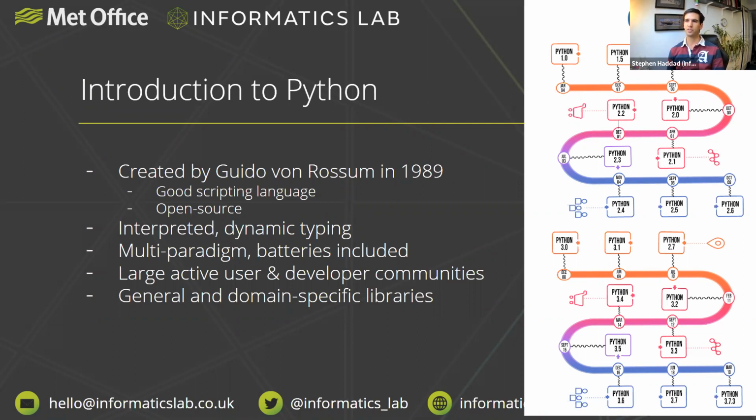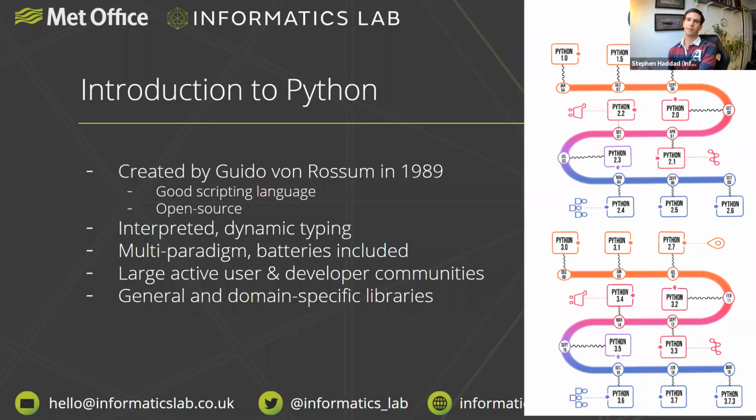It was created in the early 90s by someone called Guido van Rossum as a scripting language based on a previous one that he'd worked on. He wanted to correct all the flaws in a previous scripting language. It's an interpreted language. That means that unlike a lot of the programs on your computer, you don't compile it and then run it. As you run the code, it gets interpreted as you go along.